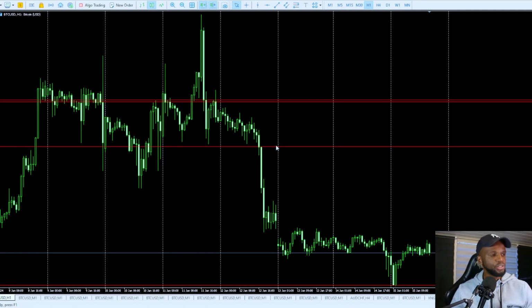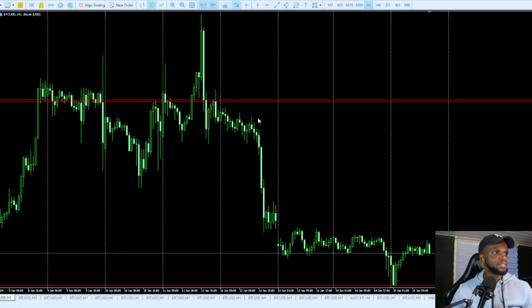Okay, so I do that. There's also another method I use, which is basically not moving them to break even. However, I split my expected risk over a few trades. For example, let's say I haven't taken this trade.